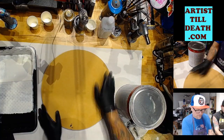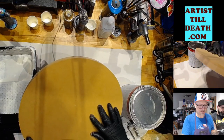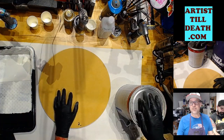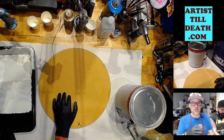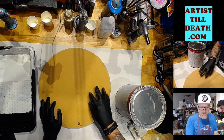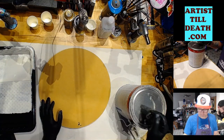You don't have to sand MDF because it's really smooth already. And if you do, sometimes it gets fuzzy depending on your sandpaper. With a canvas, you probably want to, because canvases are pretty rough when you get them out of the packaging. So I would sand it with like a 220 or a 400, depending on how big the canvas is.